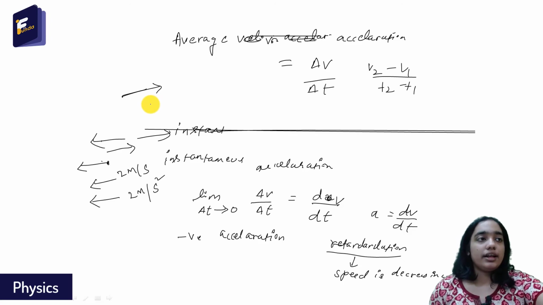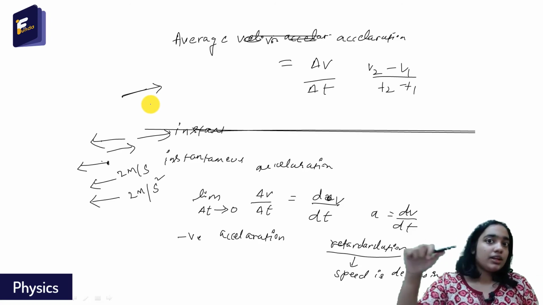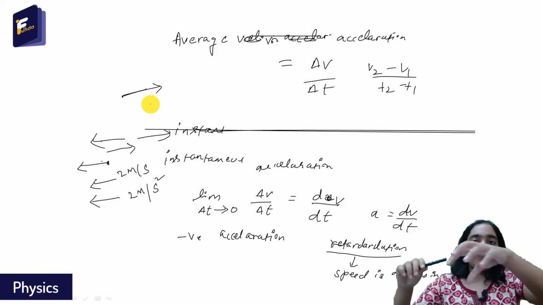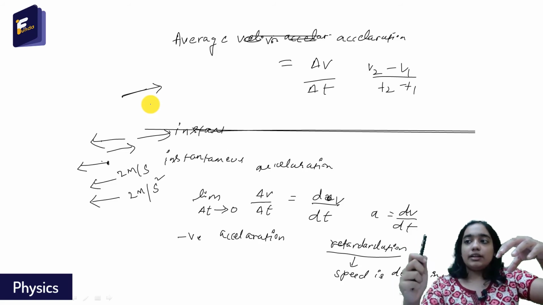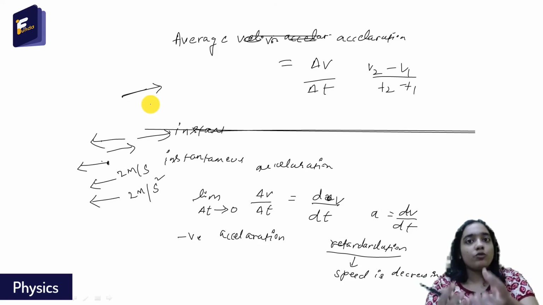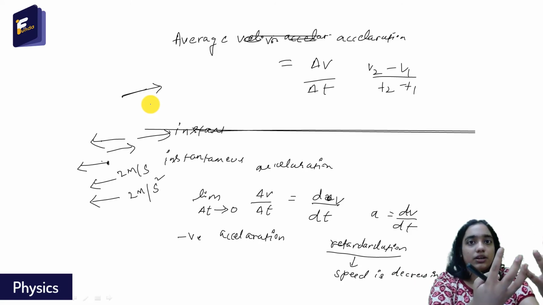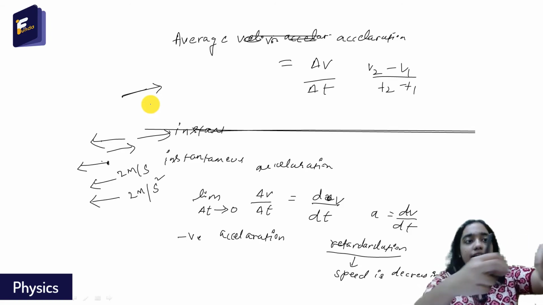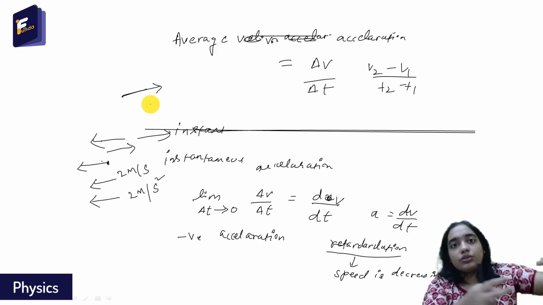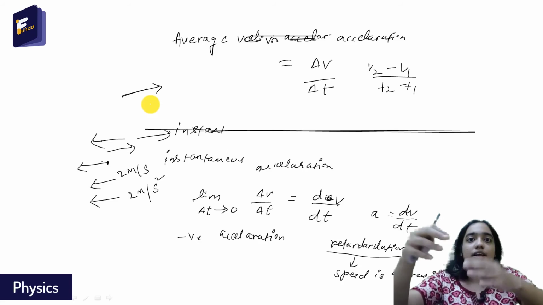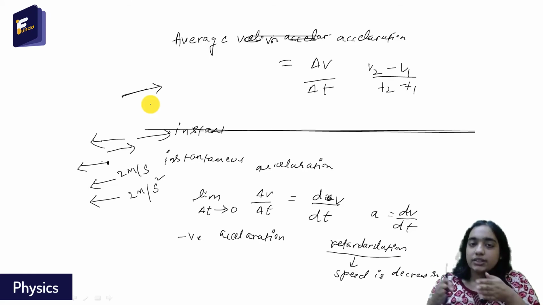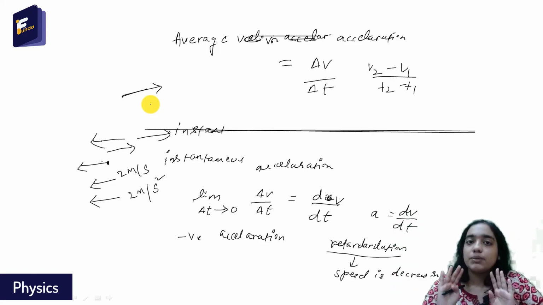You can just see that in this direction the acceleration is there. I always imagine acceleration as a force. See that the particle is moving like this and a force is applied on this side only, the same side in which it is moving. So obviously that force will increase the velocity of the particle. It is not a drag. If it is moving on this side and I drag this particle, the acceleration is in the opposite side, then the velocity will decrease. If a person is running and I am dragging that person from behind, then his speed will decrease. But if a person is running and I am pushing him, then his speed will increase.